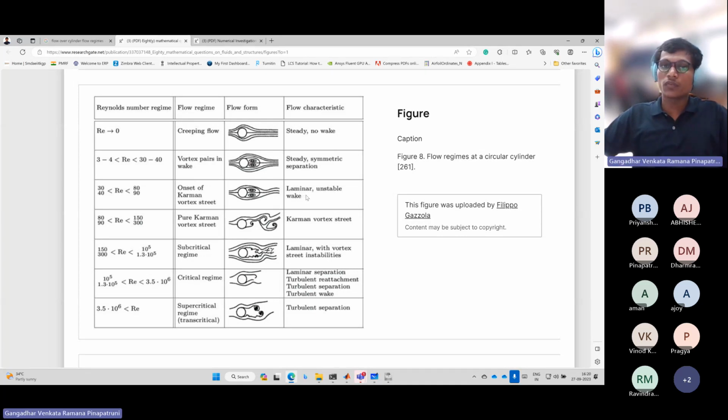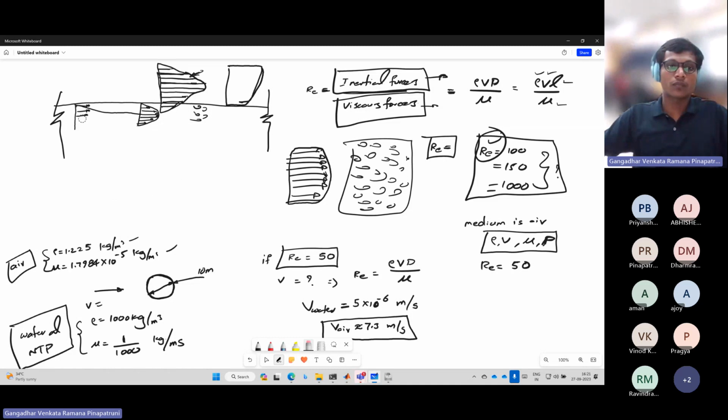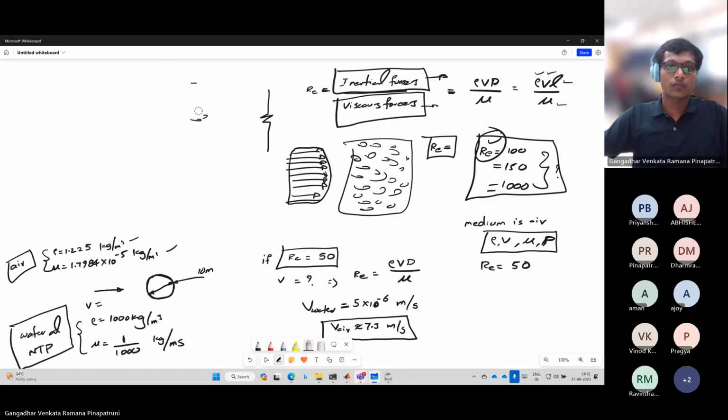If it is clear, can someone also quickly do the second pattern, because it is a steady pattern? We can look at both. Some people can work on the unsteady pattern, and a few people on the steady pattern. Can someone quickly do it for the Reynolds number of 20? If Reynolds number is 20, what is the velocity of the flow field? Take air as the medium.